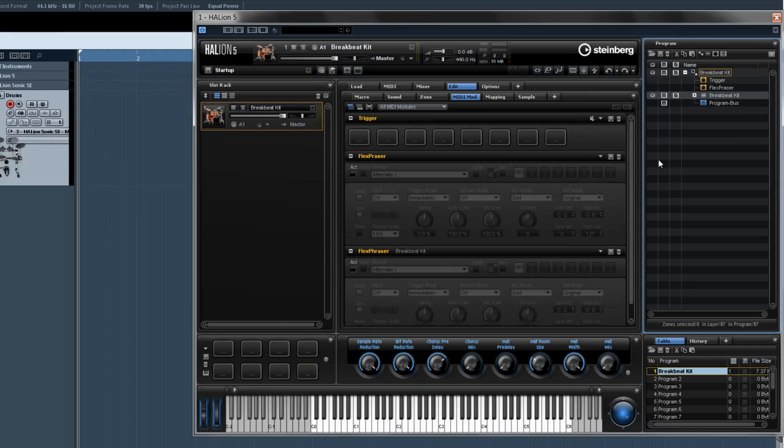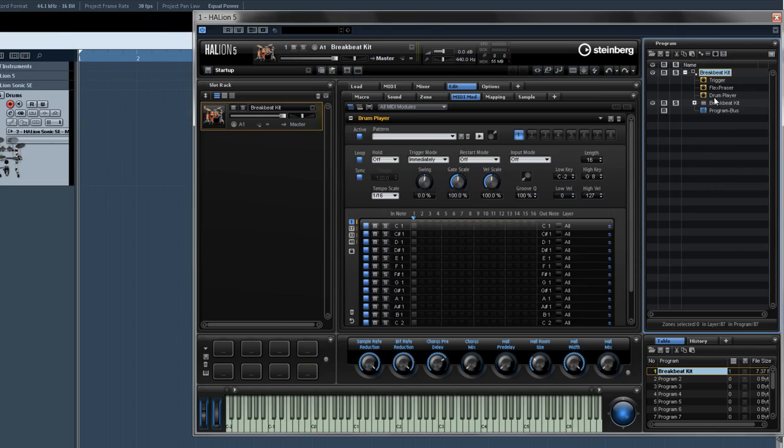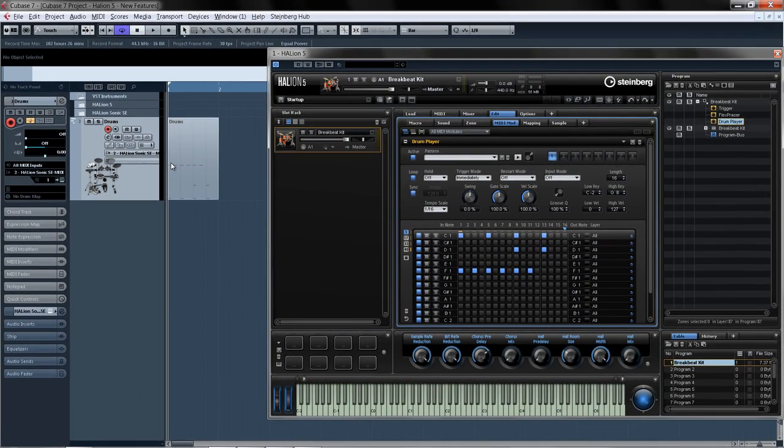If you like programming drum beats from an interface, rather than playing them in by keyboard or drum pad, you're going to flip out for the new Drum Player. Add the Drum Player to your custom drum kit program and create that perfect beat with ease and familiarity in this intuitive, classic programming interface. If you have a beat that you're particularly fond of, drag that pattern anywhere on your computer or directly into Cubase for further use or editing.